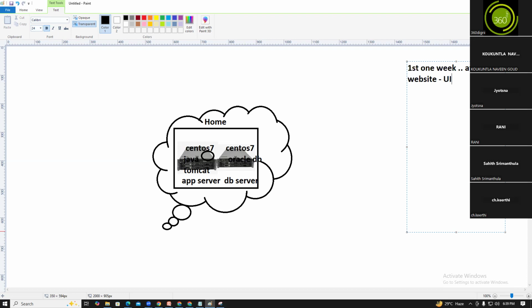What is UI, guys? User interface. Every day 5,000 people are signing up for an account. So in 1 week, 7 into 5,000, 35,000 people are accessing your application.